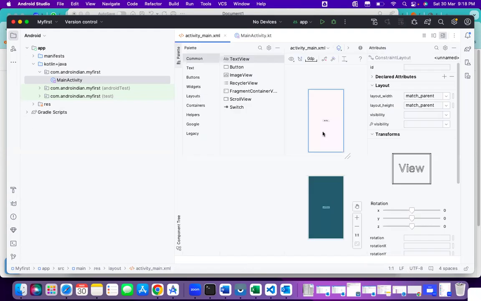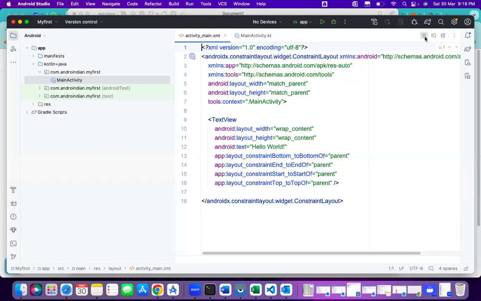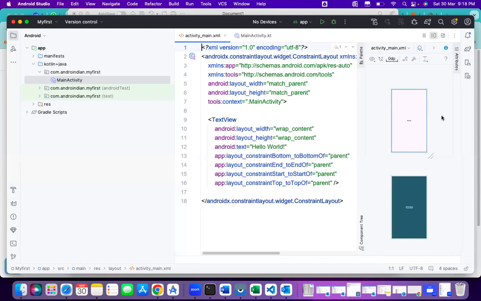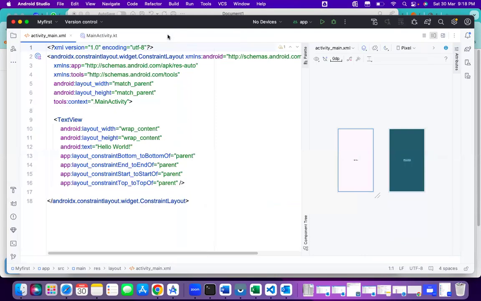This XML will come up as a design. But here we have three options. See here, I want only code. This is the code, so code and design. Even here we have the options. Once I click on this, we can see this is the code and this is the design. Here, the text Hello World is displayed. Even today, I'm not explaining how to run this code. We are just concentrating on the XML file.